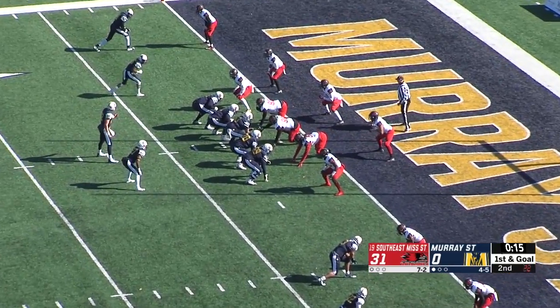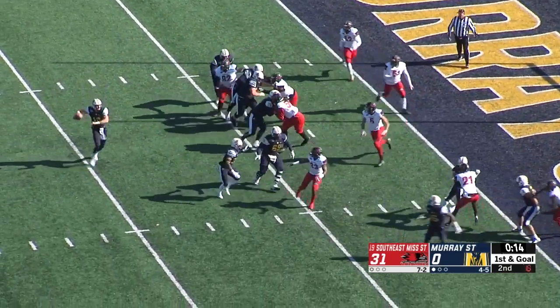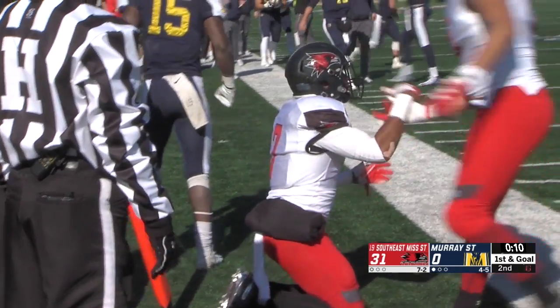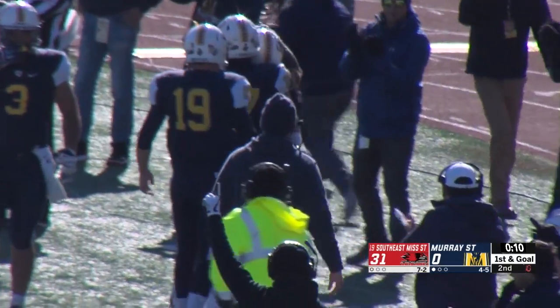Twins right, twins left. The enemy is the clock — 15 seconds remaining. The Racers can call a timeout. Anderson rolls to the right, he throws. It's caught by Gray just as he tries to step in. The official ruled that he did — he must have touched the pylon. Give the Racers six.